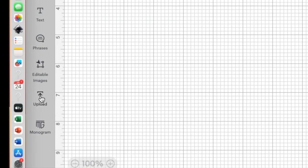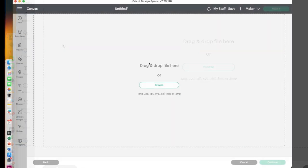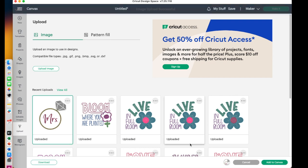Now I'm going to open up Cricut Design Space. I'll go to Upload, upload image, and drag the SVG from my desktop. It's already in SVG format so I just say upload. Once it's in my uploads, I click on it and say add to canvas. Many times these do not come into Cricut at the right size — that's just the nature of it. I uploaded this earlier and it did come in correctly, so we'll see if it does this time. It came in way too small this time.